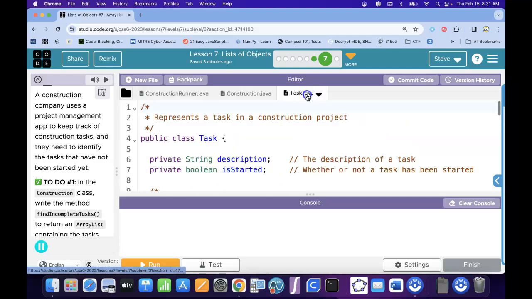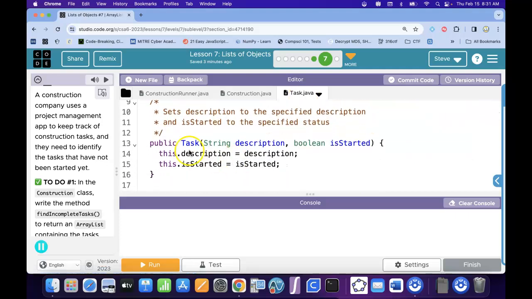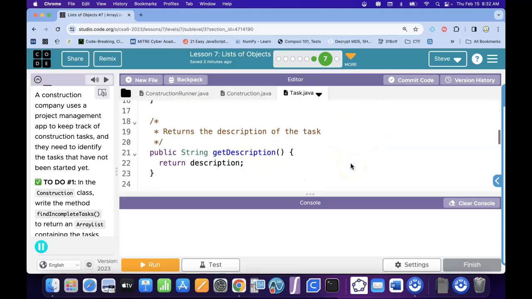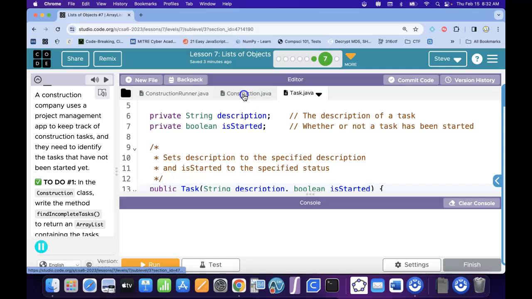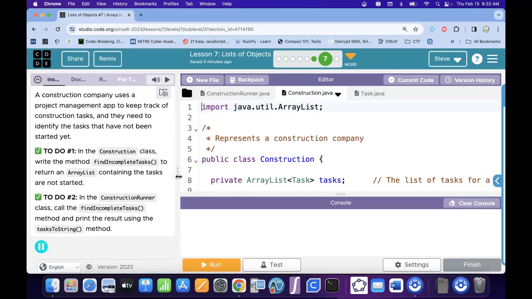Let's go over here to the tasks class just for a moment and see if that's true, and it appears that it is. There's the constructor for the task object, and it gets a string, which is a description, and a Boolean, is started. So what we want to do, in the construction class, is write the find incomplete task method to return an array list containing the tasks that are not started.